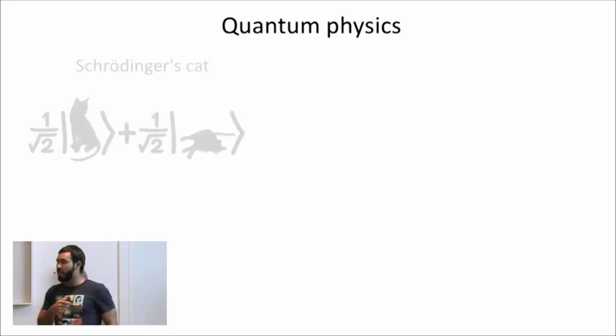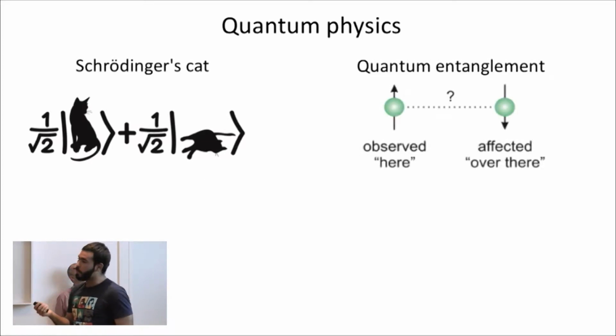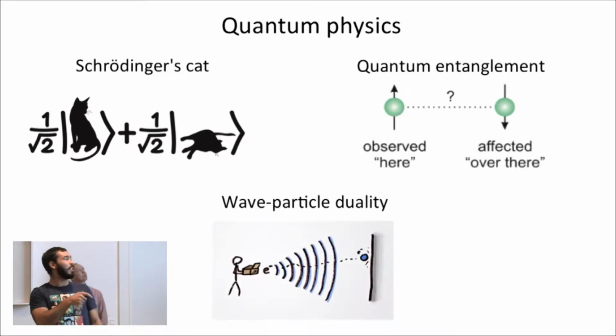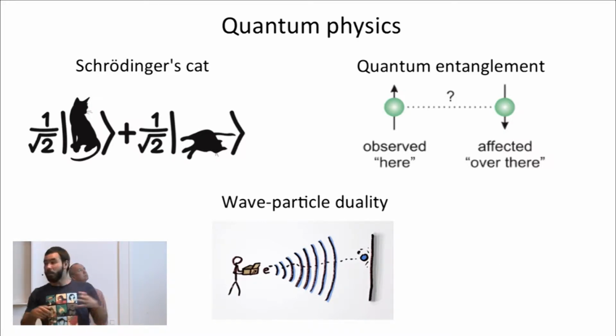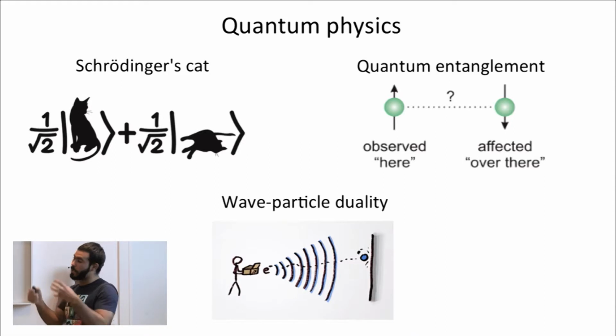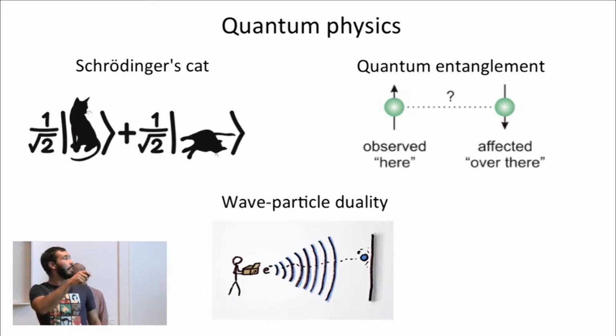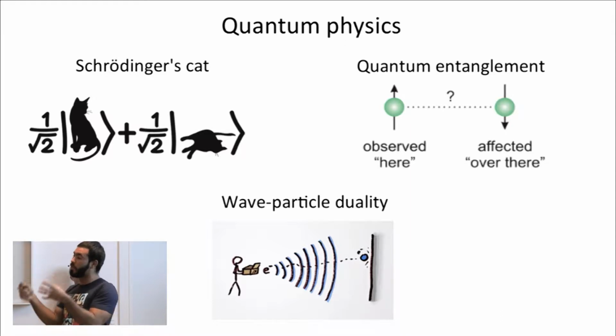Then we can go to the weirdness of quantum physics. We have a weird phenomenon, like you probably know, Schrodinger's cat. This phenomenon is called superposition. In quantum physics, one particle can be in several states at the same time. And this is what Schrodinger's cat represents. Probably you know Schrodinger's cat is a paradox that Erwin Schrodinger developed to try to explain the concept of superposition.